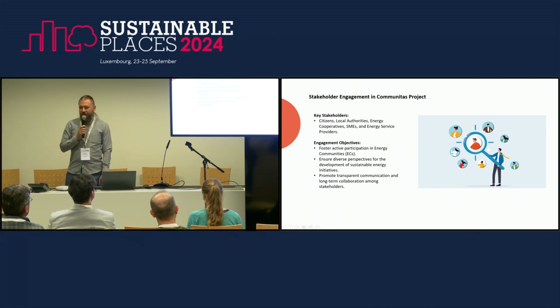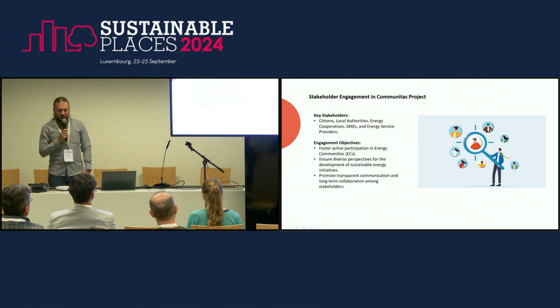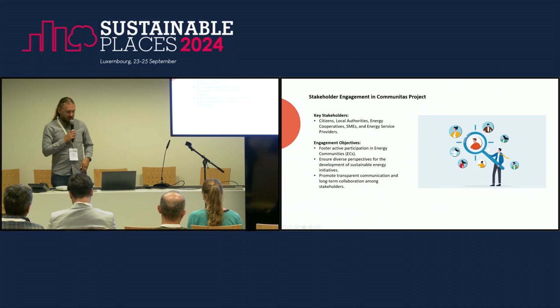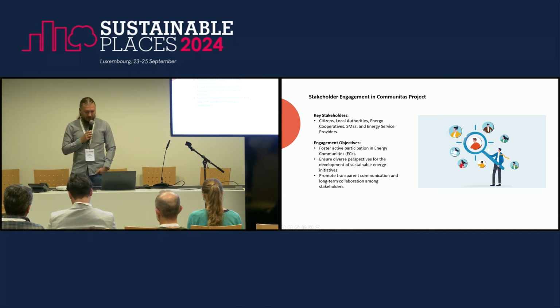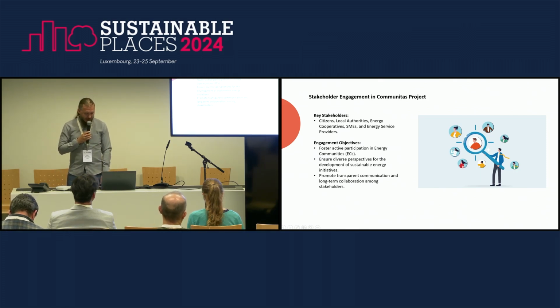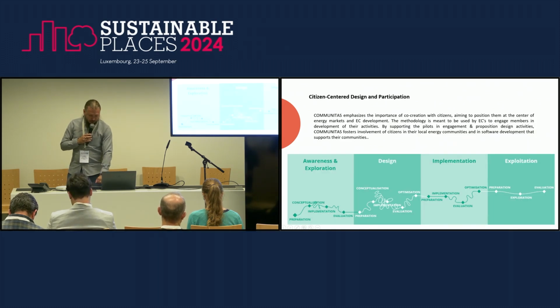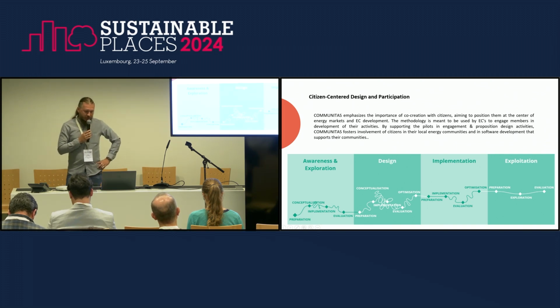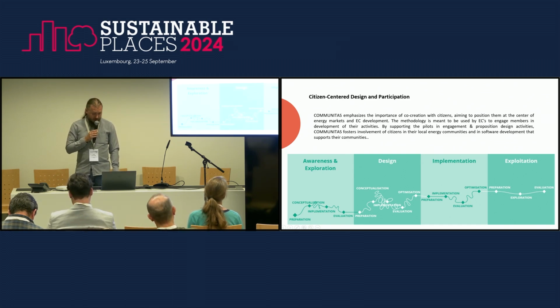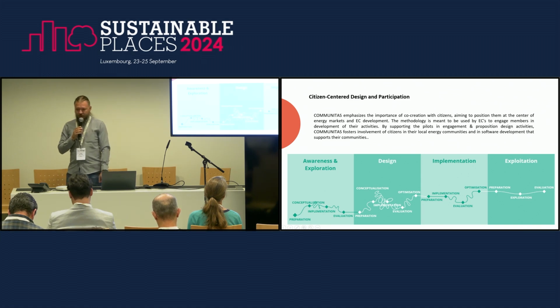Also, nothing new for you and for people familiar with the energy community concept. Our key stakeholders are citizens, the authorities, and everyone connected with delivering and producing energy and the energy market in general. These are the people we would like to manage closely during the whole process in the COMMUNITAS project, and keep their level of engagement as high as we can. To do that, we are going to follow, as you see in this picture, a kind of roadmap and framework for citizens' participation and engagement, which is also similar to what we have seen today.